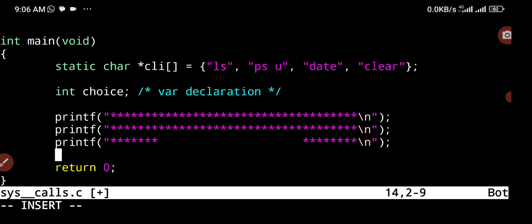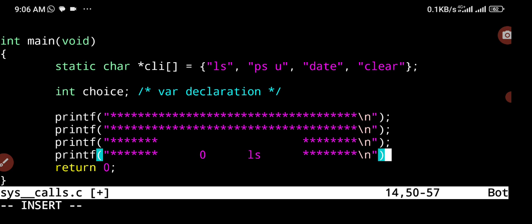Okay, now it's time for us to do the printf and start giving the choice which will allow our code to be. So I would say 0 for ls. If we choose 0, we are executing the ls.